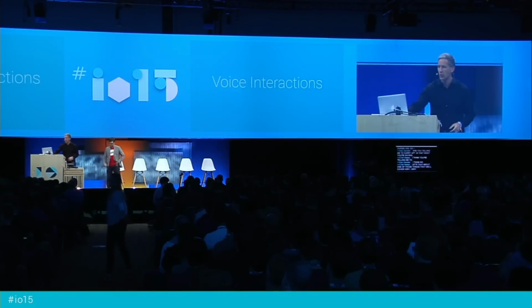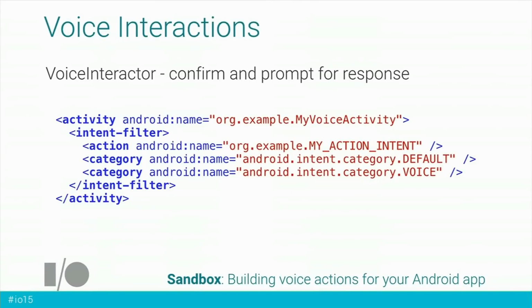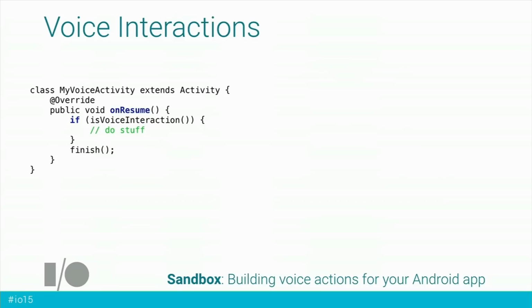I think so. Let's talk about one of those things that we'll cover very, very quickly, voice interaction. There is a new thing called Voice Interactor that allows you to interact with the voice input system. There was already the capability for a voice action of the user to launch an intent and do something with your application. But now you can actually ask for clarifying information or confirmations that become maybe audio responses to the user. So you add this new category to your intent filter, the voice category, and then in your code, you could already do this.